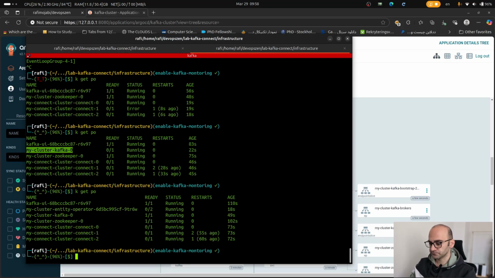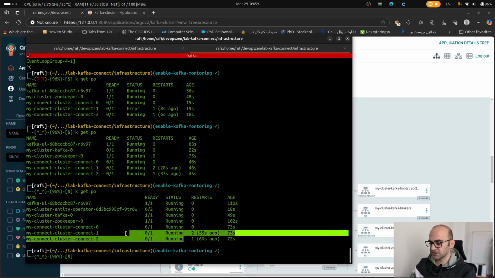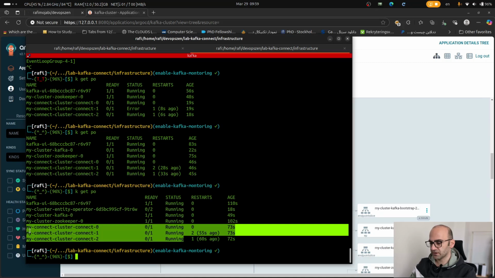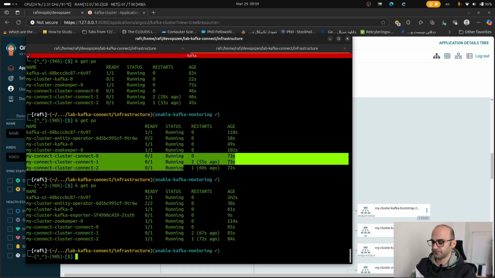But anyway, so we have Kafka up and running as well, and as you can see, the status of the Kafka Connect cluster is also coming up. Yeah, the first one is ready, the second, okay, we are good here. So far we have the Kafka cluster up and running.